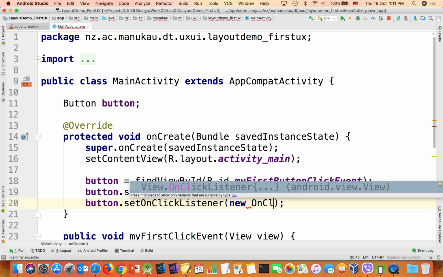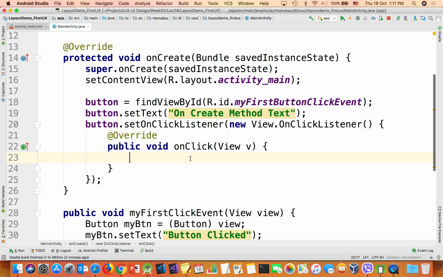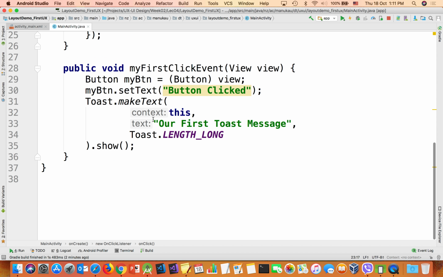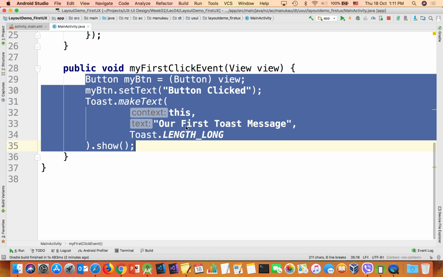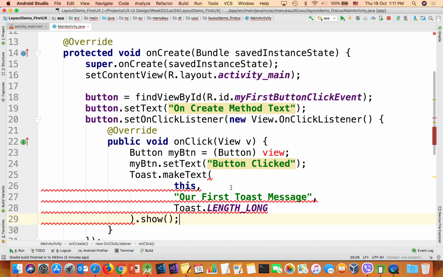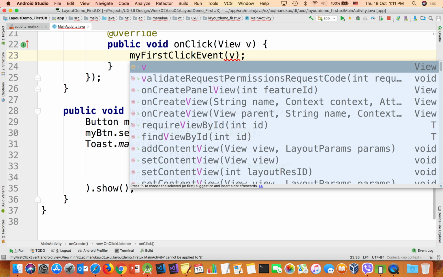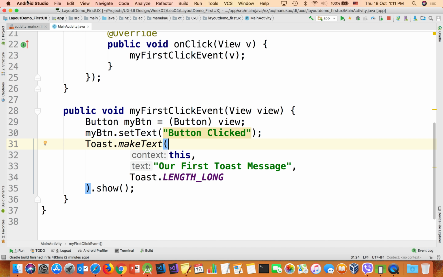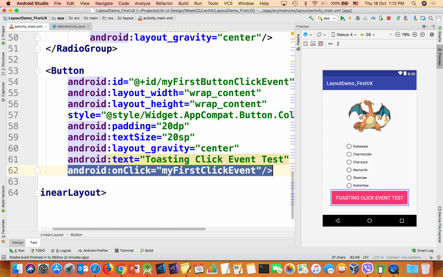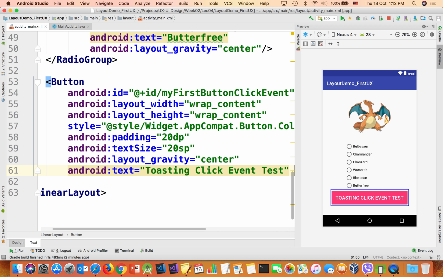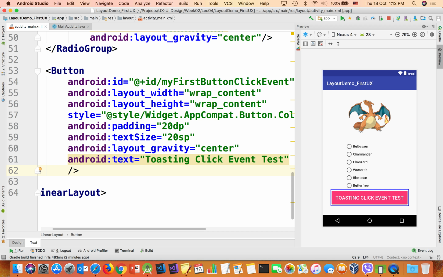When we click on that, it is coming over there on click listener, and when we enter, it actually created the same method. It's a public method that does not return anything, it has the name of the method, and it will receive a view as an input. And then if we give the same information here in this particular method, or we can call this particular method my first method and pass that particular view as an input to this one, it will call this particular method. I go back and change that particular property. I say that there does not exist any property of the on click in my.